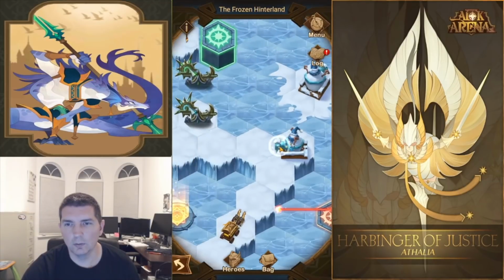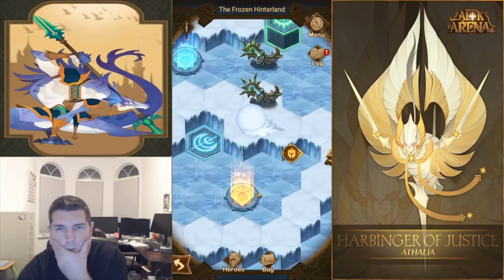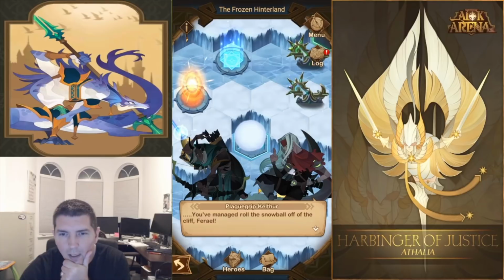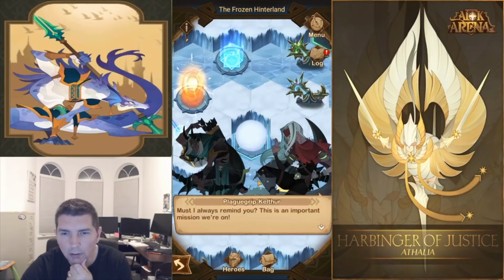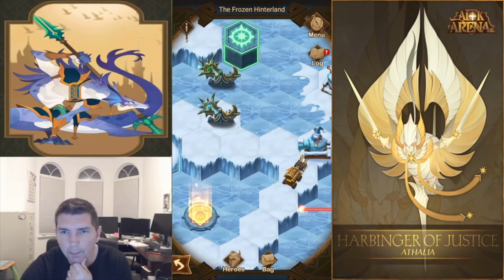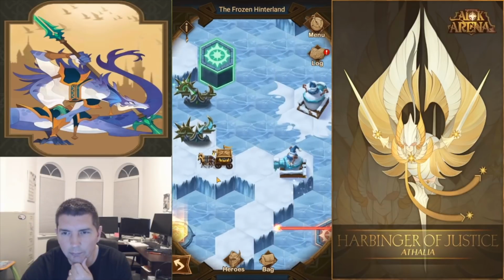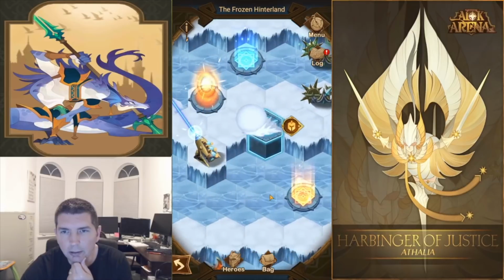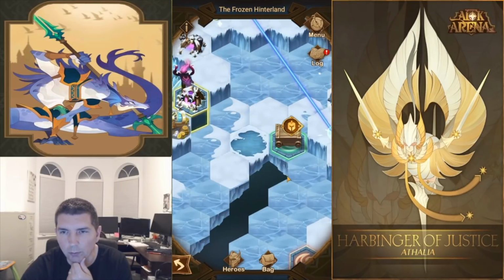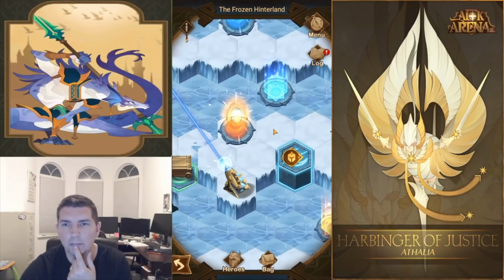All right, so this one, I think we have to have the cart up. So the bigger snowball. Just roll snowball off a cliff. Sorry, my finger slipped. They said to retry it. Let's go ahead and retry it. Not sure. Yep, so that gets rid of the original snowball. So we have to have this one up to stop the laser beam.